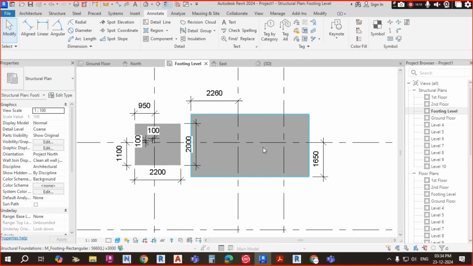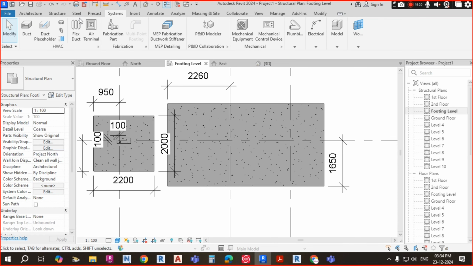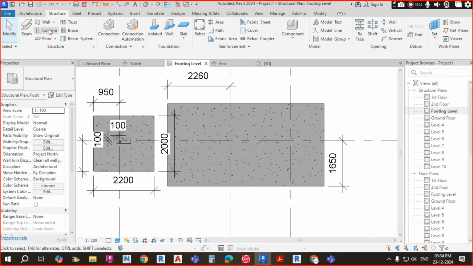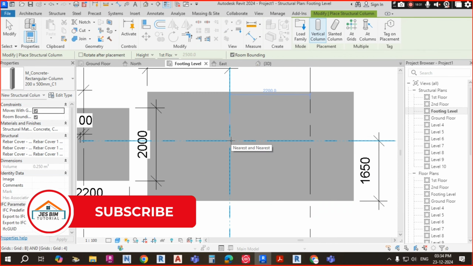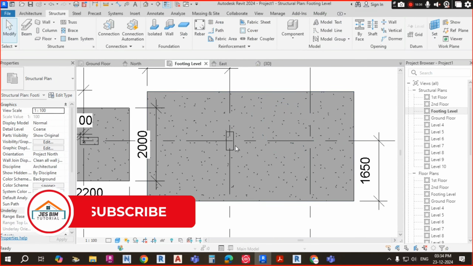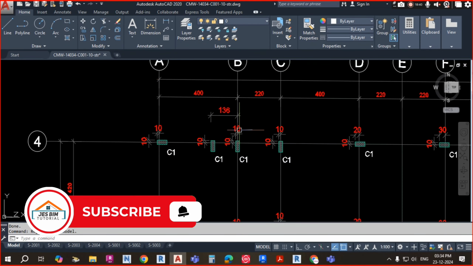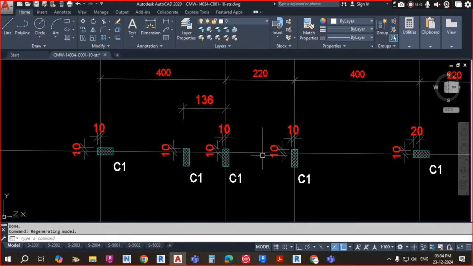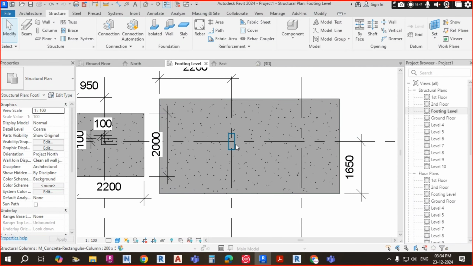So again you have to go to footing layout and just place the column. Structure, column. After clicking the columns, again here also the same: the height, floor, and you have to give the value here. So how much you require, same size, just go and click it. You can see a column has come. So here horizontal is showing 10 centimeters, vertical also showing 10 centimeters. So I will work out the same as per the given dimension.